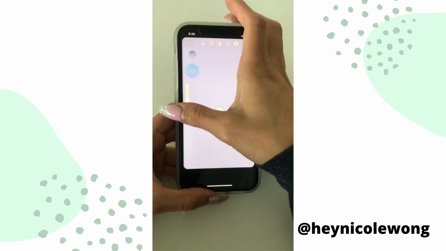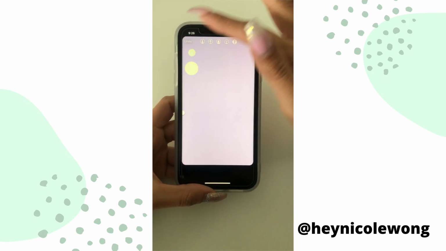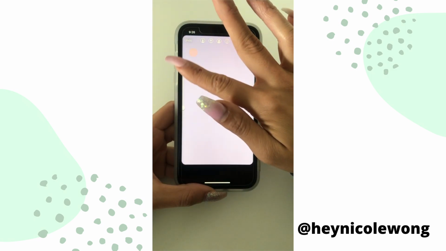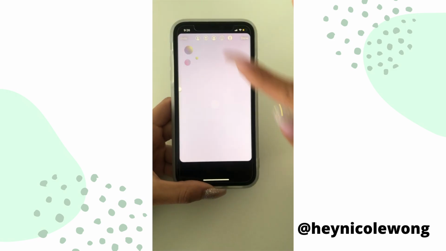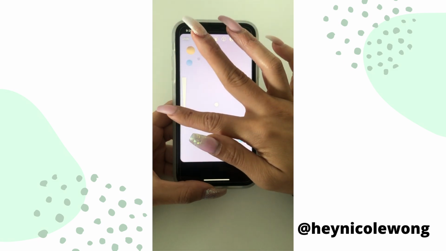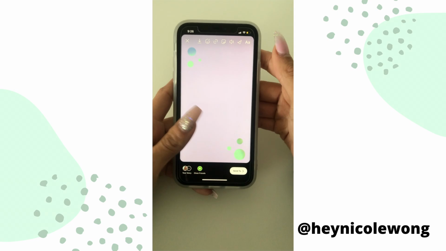You can click on any part of the screen to drop these holes, and by doing that, you are creating an illusion. Just continue the process of resizing your eraser and clicking on any part of the screen so that you can create a variety of holes in your IG story. And with what we are doing, you can see that we have created a very fun background for our story.